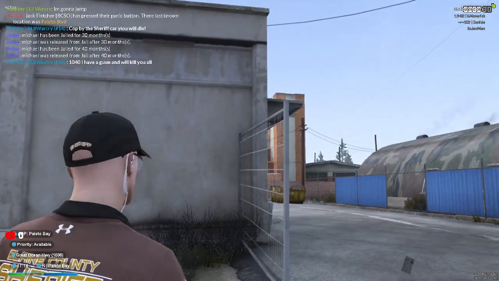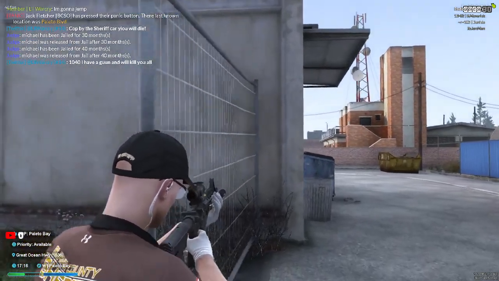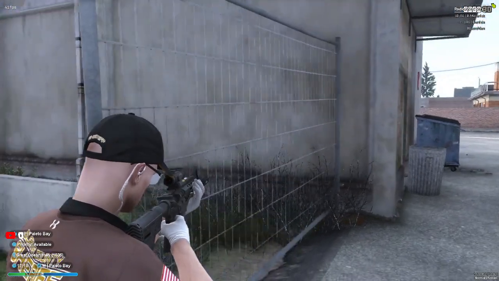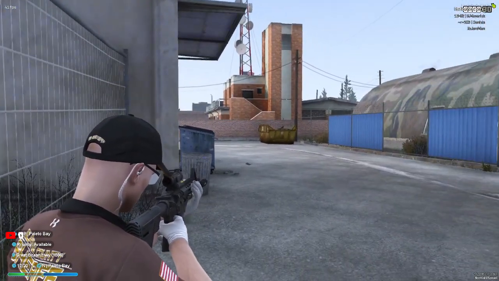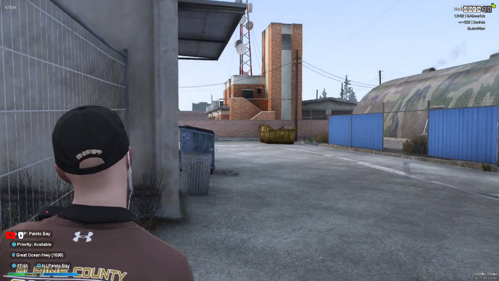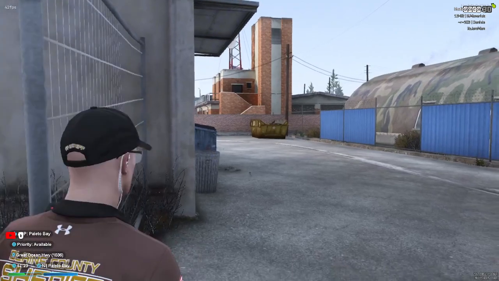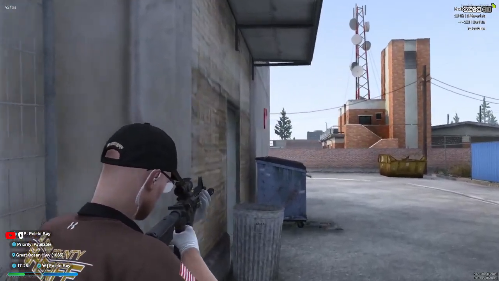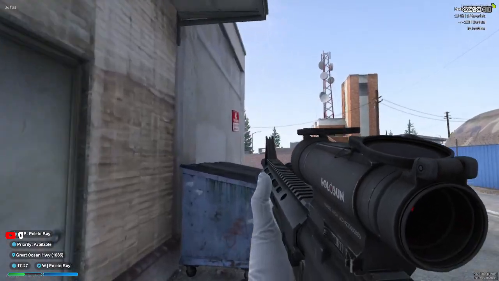Good. What's your 20? 10-40 on GOH. 10-36. I'll be at Great Ocean Highway, 10-36. Shots fired, I'm hit. Shots fired down here, 10-42 fire station. One Bravo 32 is on scene here.